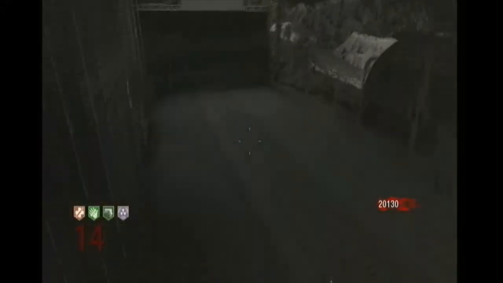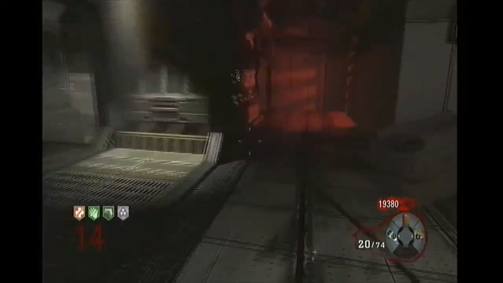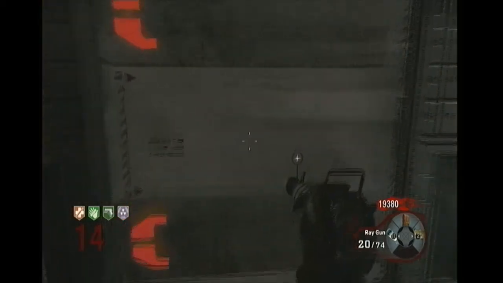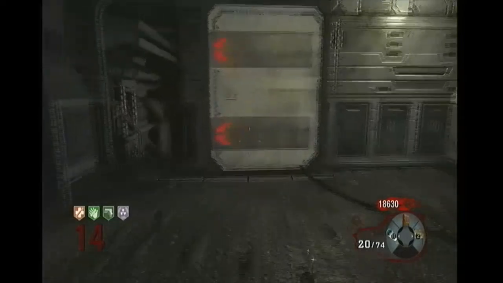You're going to have to open tunnel 11. Okay, I'm going to open the first door, and if you have time, you can hack the other doors for 200 apiece. I have points, so I'm going to go ahead and just open the doors, get it done faster.